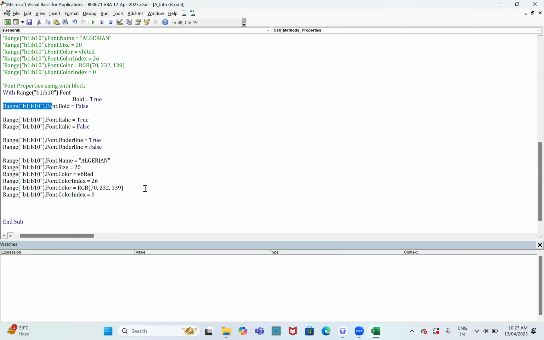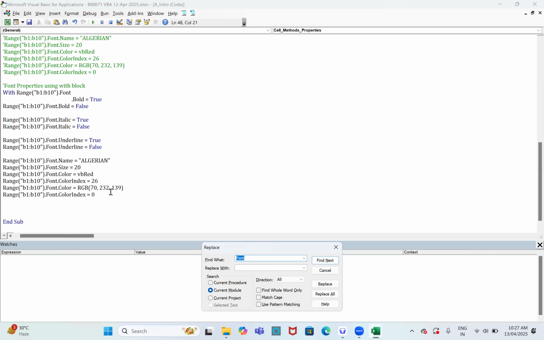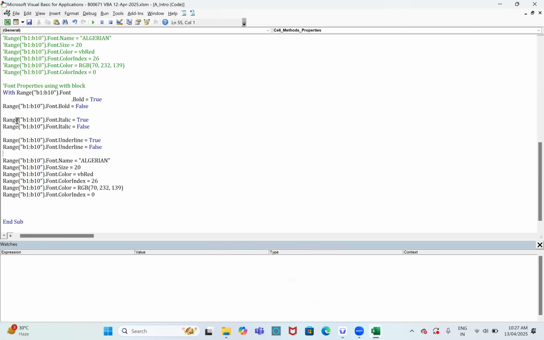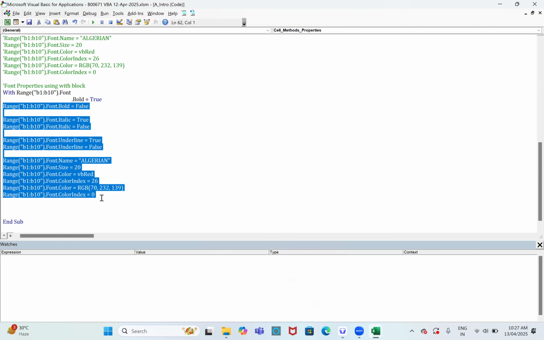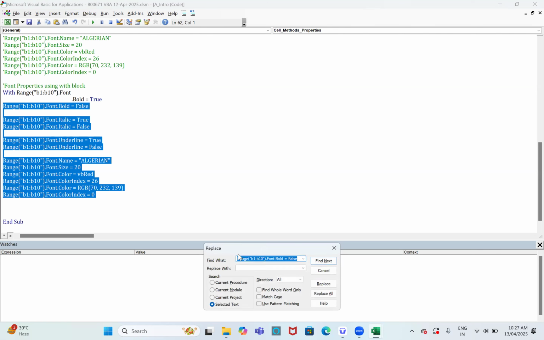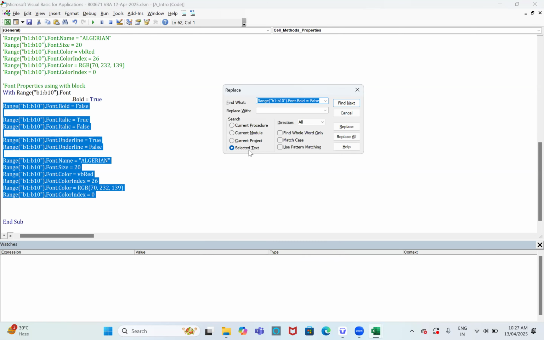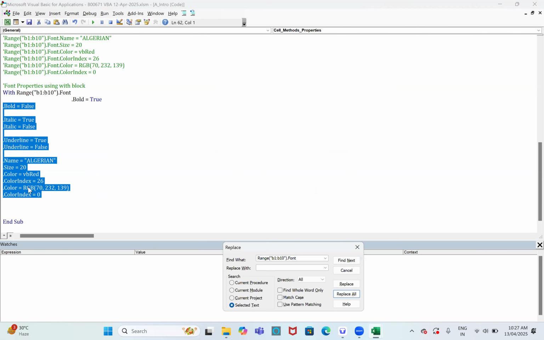I'll replace it using Control H. I'm selecting all this. Control H, only in the selected text. Dot Font till Font, I want to give empty. I'm not giving anything. Replace all. Now you got this, right? Press tab key.